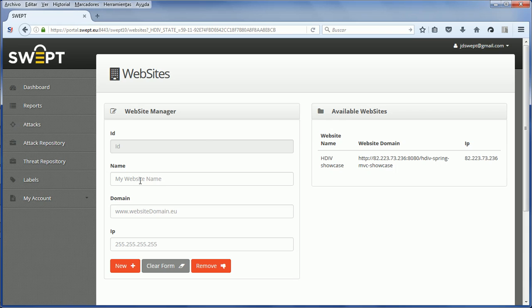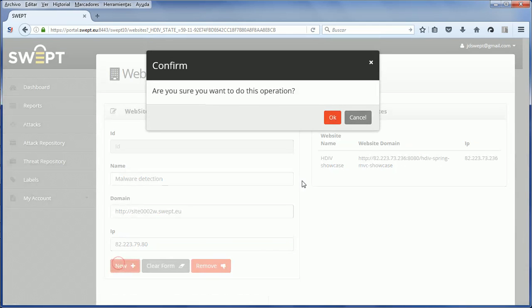The other one is a website that we will be using to detect malware. After clicking New and confirming, the website is added to the available website list.